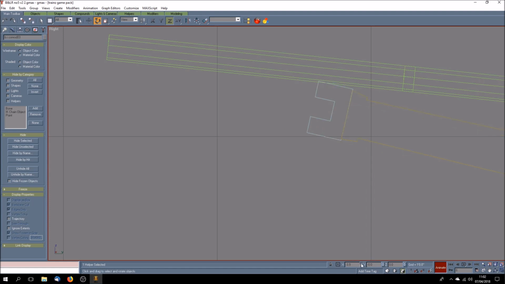With 3.5. 8. 1.5. Don't worry about the sequence of these numbers, because as long as the animation looks correct, then you're going to do alright.